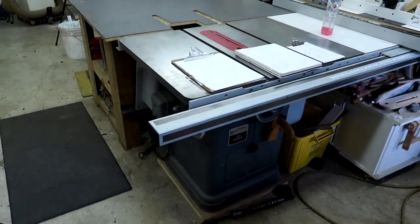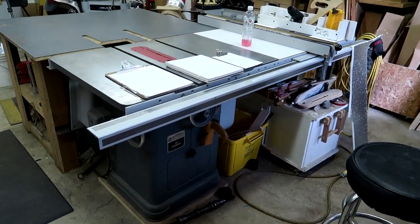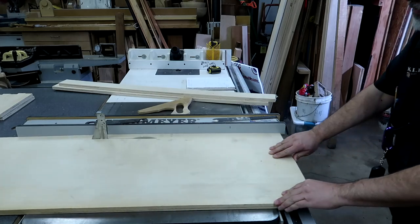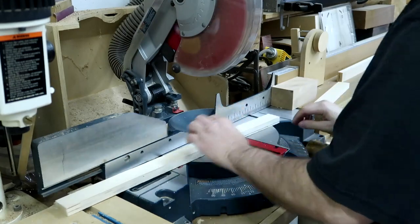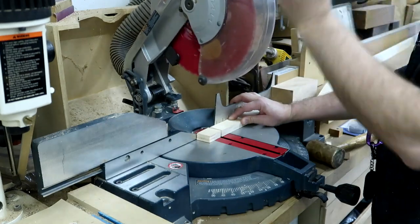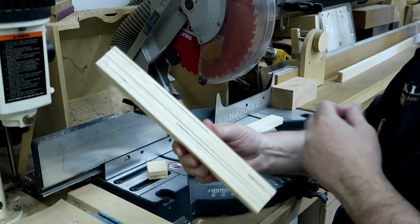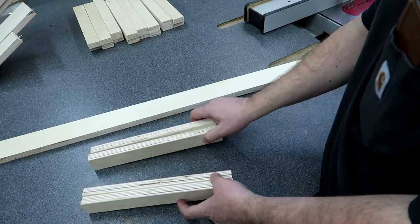I'm fortunate that I've got access to a workshop here. Let's give her a try. I've got my rough stock all cut out now. Let me show you what I'm using here.